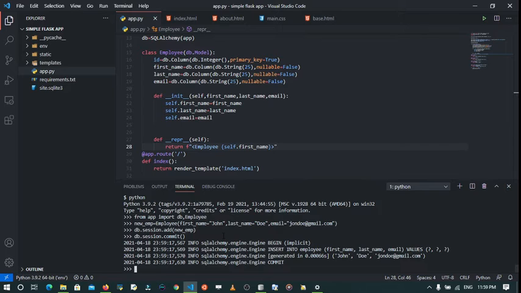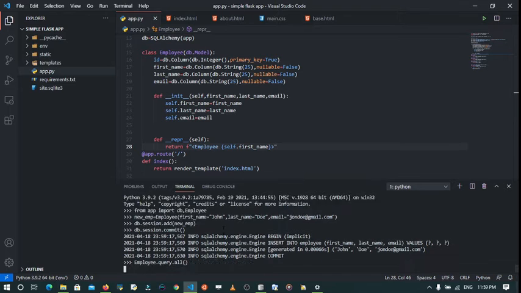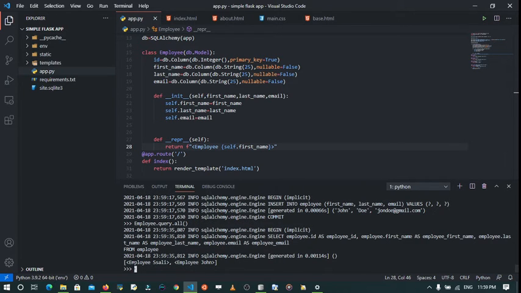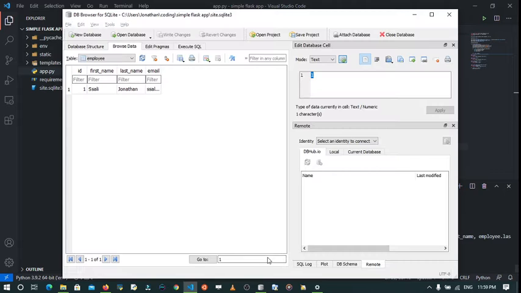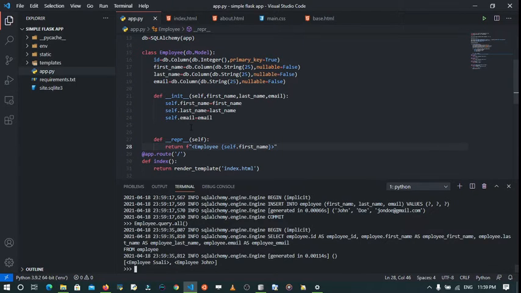If I want to query for all the employees in our database, all I have to say is Employee.query.all. So I have employees as Employee John and Employee Sally. These are the two I have in our database. Even if I go to my employee table and refresh, I have these two in my database. So we have successfully been able to create things in our database.